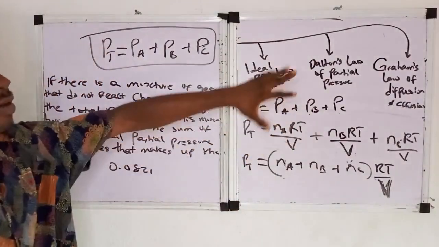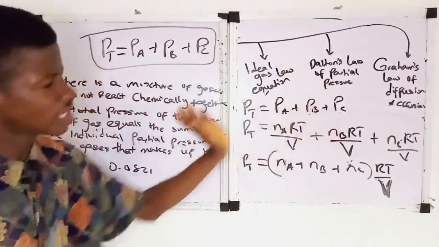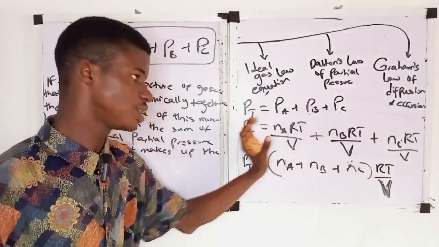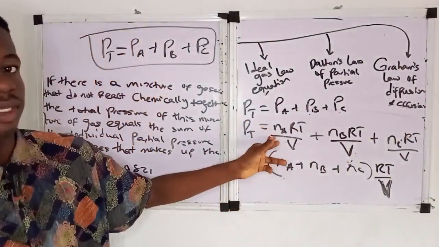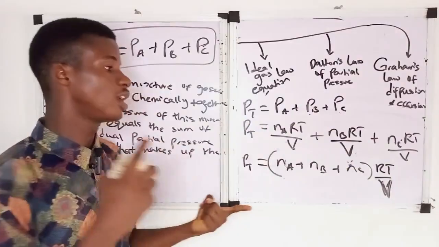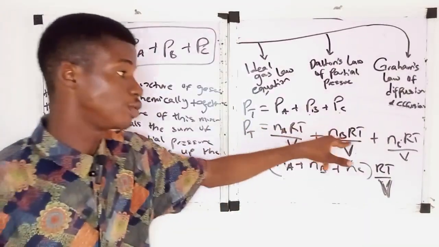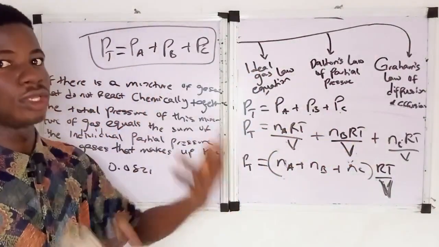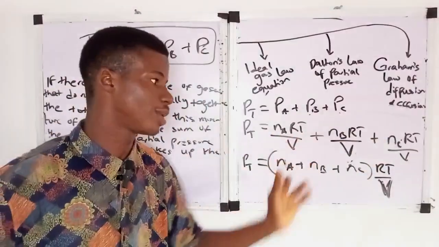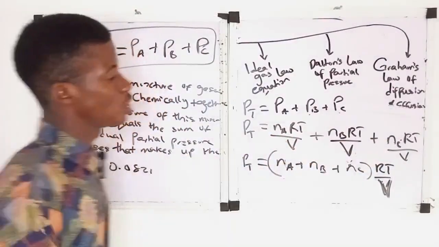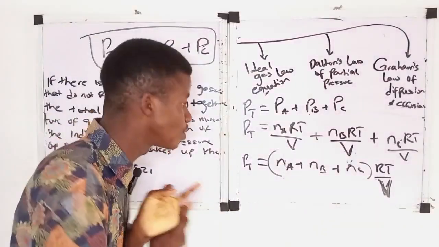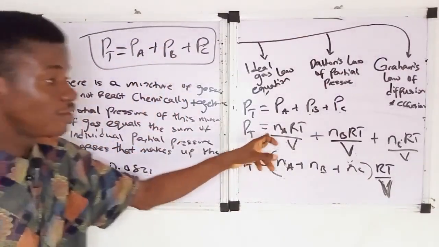Now they will also ask you questions. Please know this formula. How to expect questions from this topic? They'll just give you the temperature, the volume, and the number of moles of the gas. So if you look for the total pressure, just do it like this and you get your answer, or you do it like this and you still get your answer. They'll give you the temperature, R, V, and n.